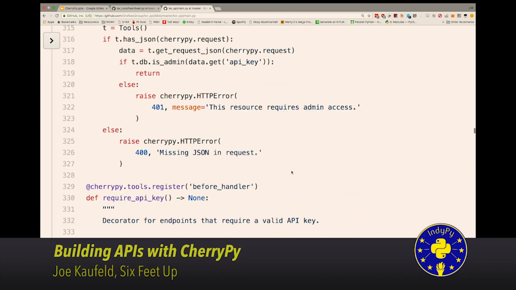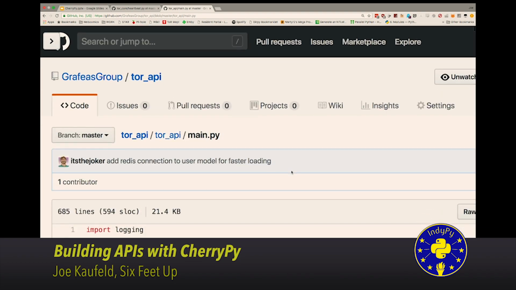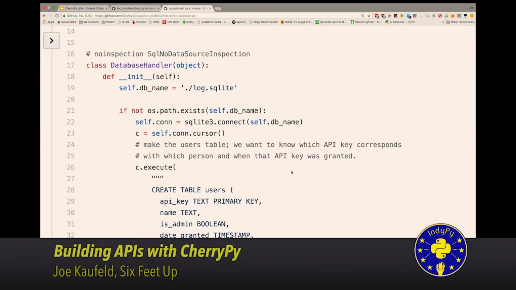Is there a simple CherryPy SQL kind of plugin that you can just throw middleware over, that you can throw in here? Or is that always something that you have to do? To the best of my knowledge, it is always something that you have to deal with. However, the easier way to do this would have just been using SQLAlchemy and just using the ORM that SQLAlchemy allows you.